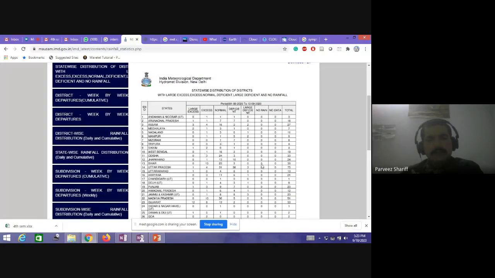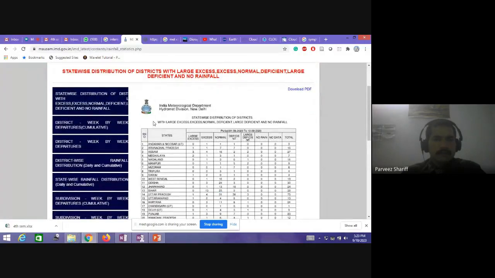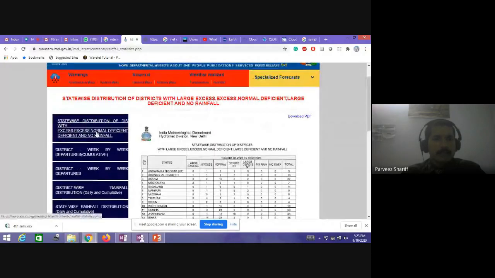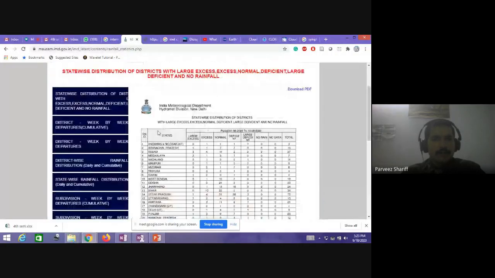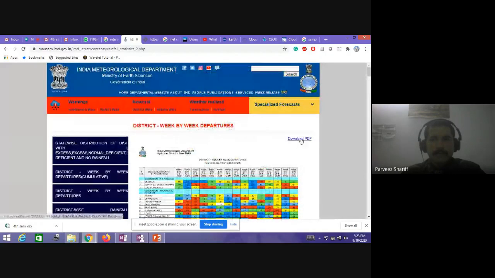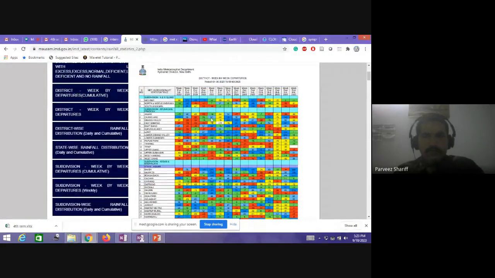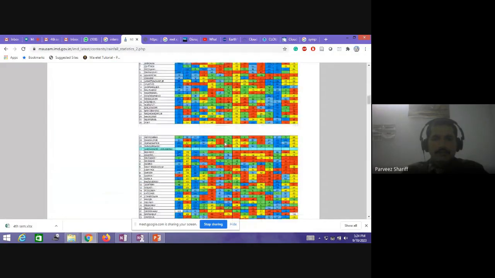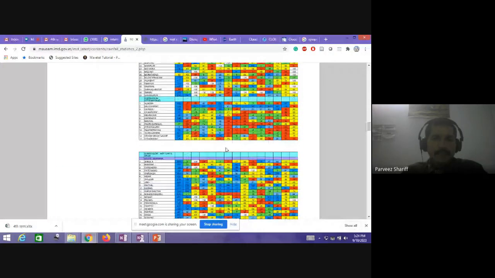So this is of interest, which I find because you're all engineers and you're all studying machine learning and other things. So you can use this data, which is provided in the website, and you can select the state-wise data, or you can go for district week by week data. This is very huge data. You can download this data, convert this to Excel, and you can use some machine learning algorithms, and you can do some kind of predictions for different regions. So this is exactly where the engineers play a role.